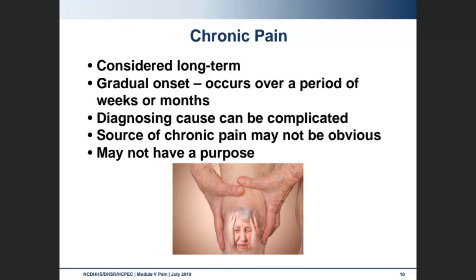Chronic pain often comes on gradually. People may have a hard time pinpointing exactly when it started, and this is when people tend to have a more difficult time describing the pain to others. The thing with chronic pain is it serves no purpose because it's continued after the healing process is complete. All of these things make diagnosing the cause of chronic pain difficult, and sometimes the chronic pain will continue despite treatment.